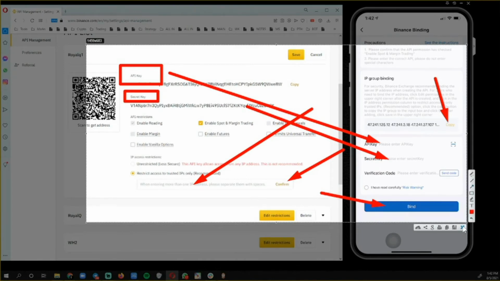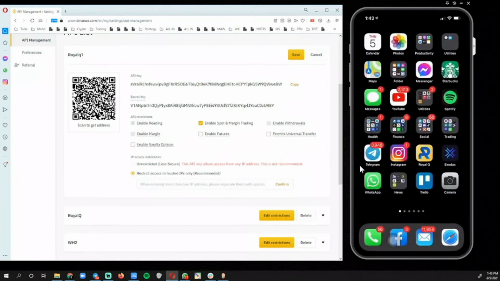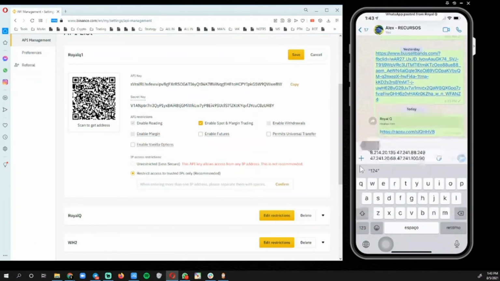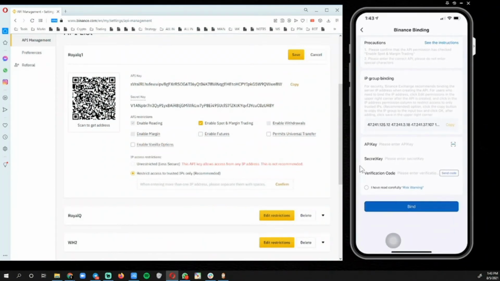Okay, so let me make sure that I do that with you. What I'm going to do is copy this code and go to my app on WhatsApp. Then the same thing, I'll copy this, and because I'm doing that, one second, it's the API, and then the other one is the key.